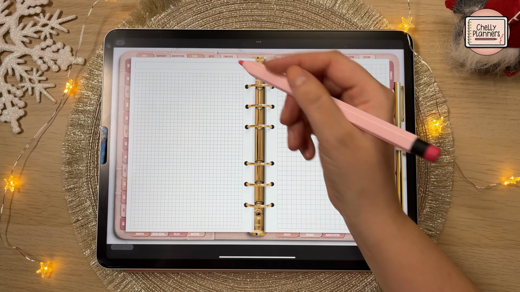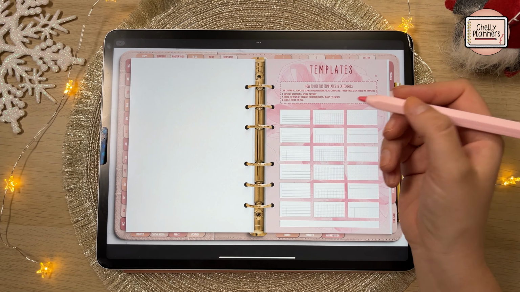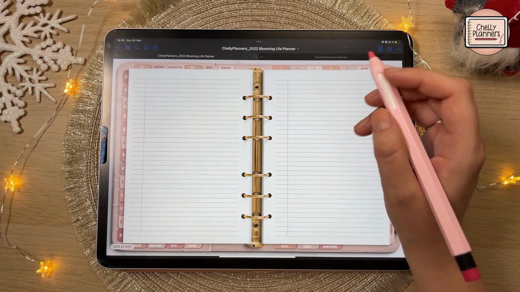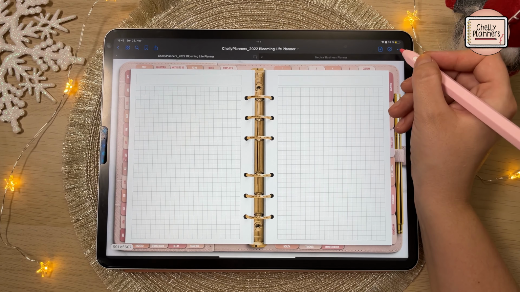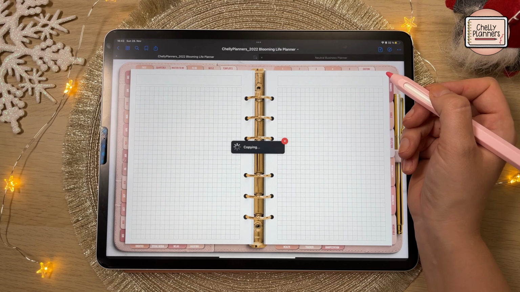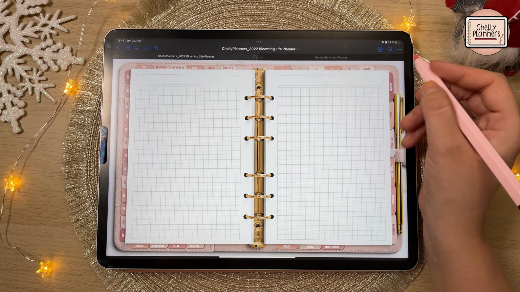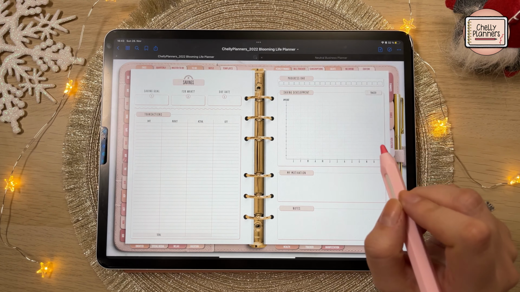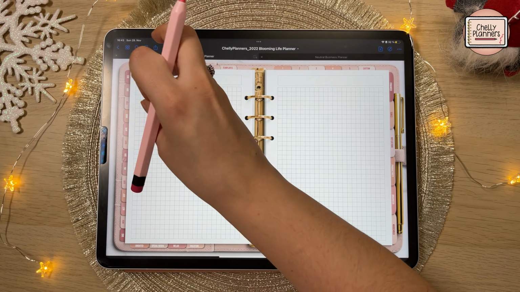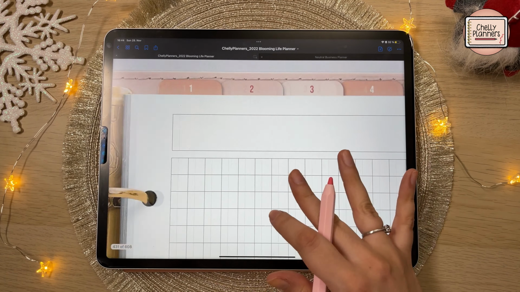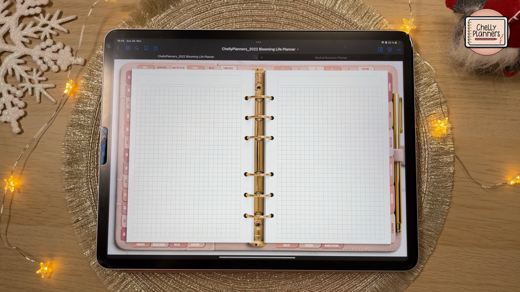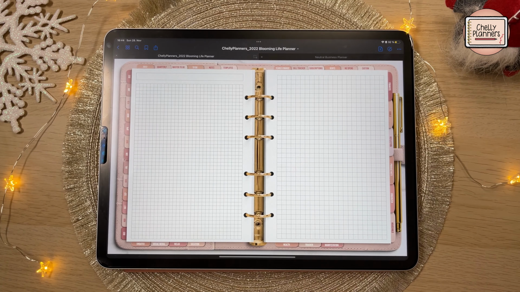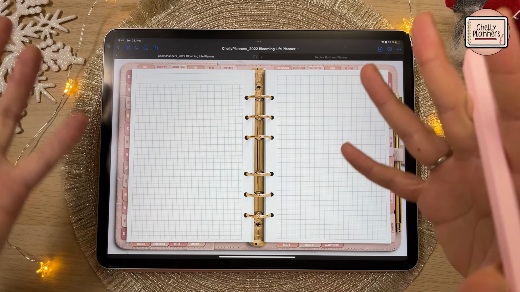This is way better, because I want to show you how it would look when you use the templates here. For example, I want to have a grid one. I would click on the three dots and go to copy page. Then I would open my finances and savings, click on the plus and paste page. Now you still have the same template, but the problem is that your tab bar is not the same one. That's why the best way is to use the templates here. Yeah, that was everything about this.